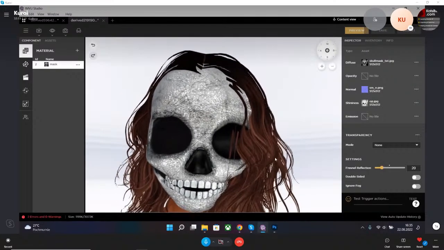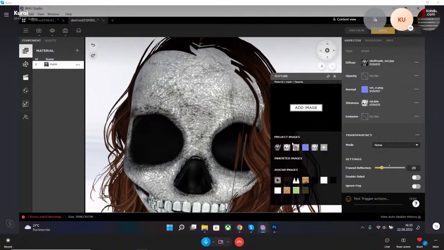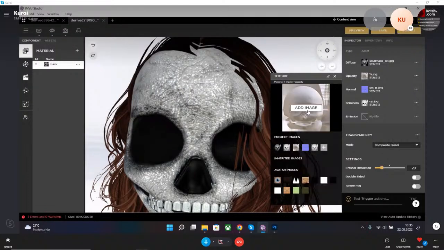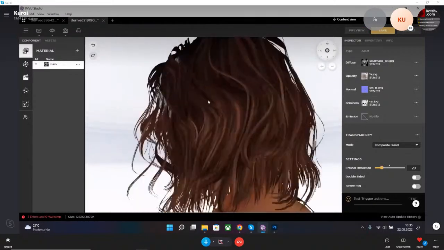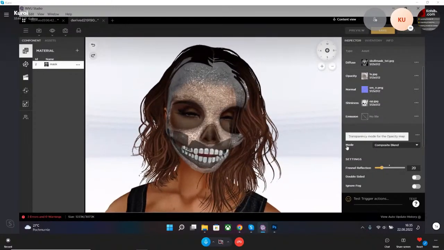All right. I didn't say anything about transparency yet. Let's apply opacity again, but maybe let's use this one. There we go, it's applied here. And we have different modes.